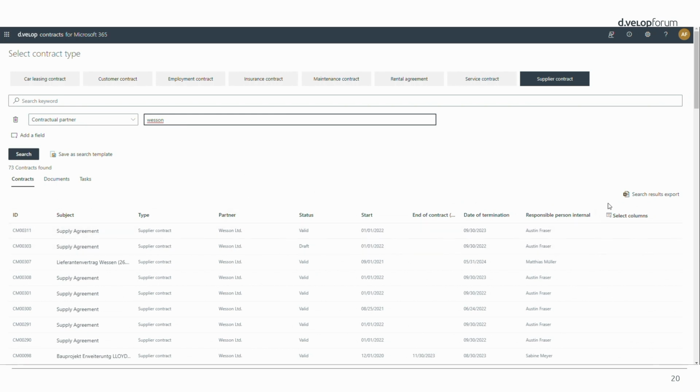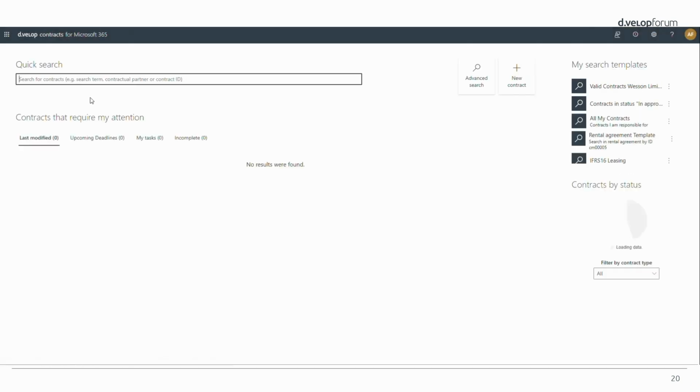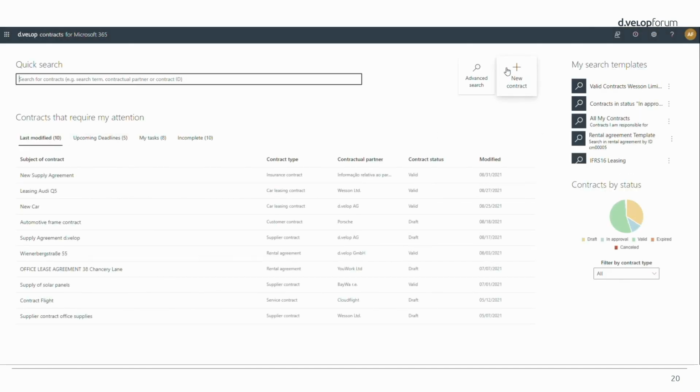I can directly access those, or I can export these search results if I need to use those in another system like Excel, or save the search templates for suppliers that you're working with time and time again. Again, up here we have, not enough time today, but a tool that basically takes you through the storage of a new contract and everything that needs to be done when you're putting a new contract into the system.